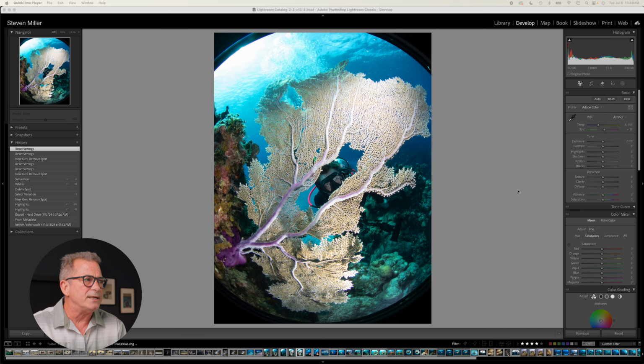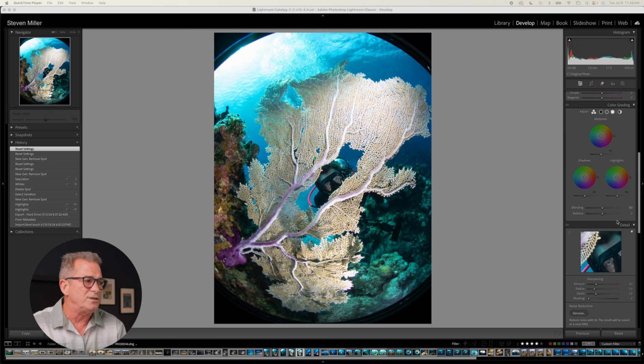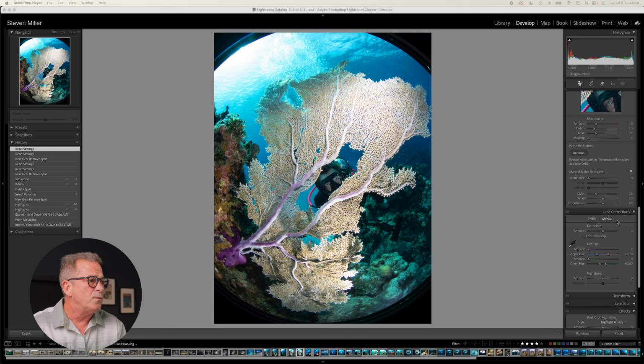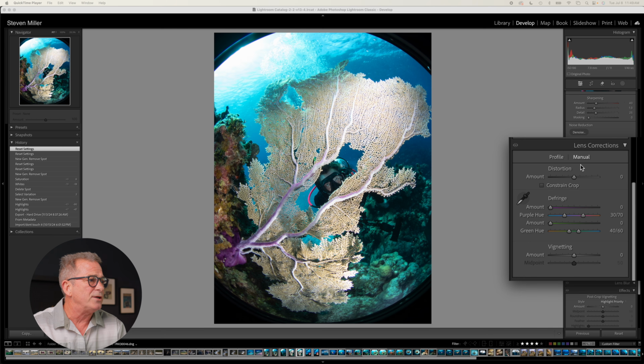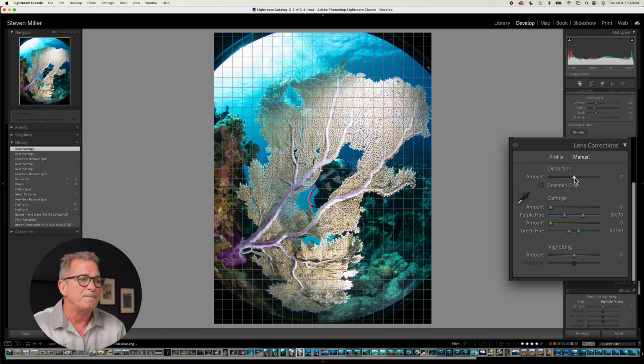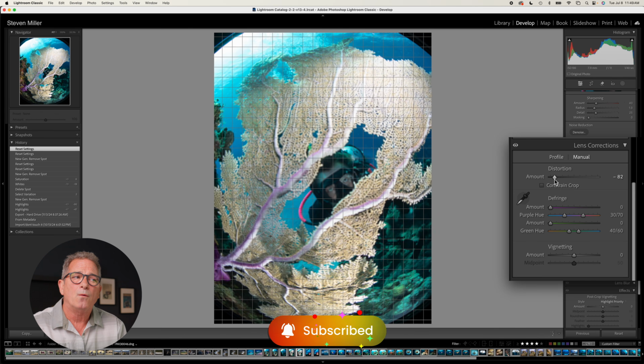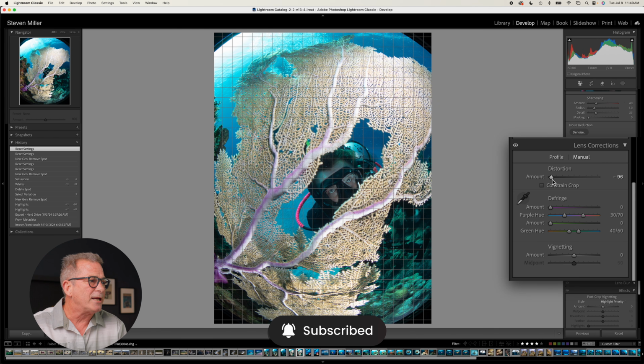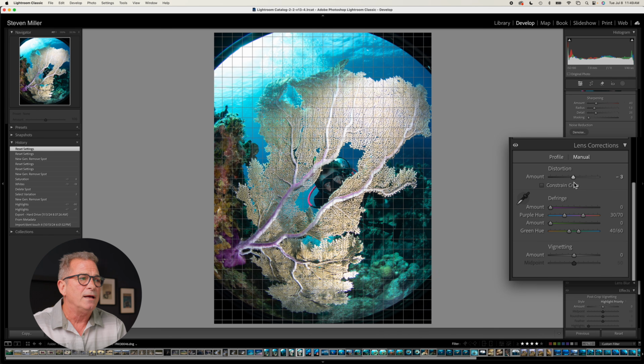The first way is what we always used to do, which is in Lightroom, to go into a manual lens correction. And this is very distortion oriented, but as you can see, if I warp this image in or out, I can push those sides away, and it can work. But again, it also is going to create a lot of distortion.